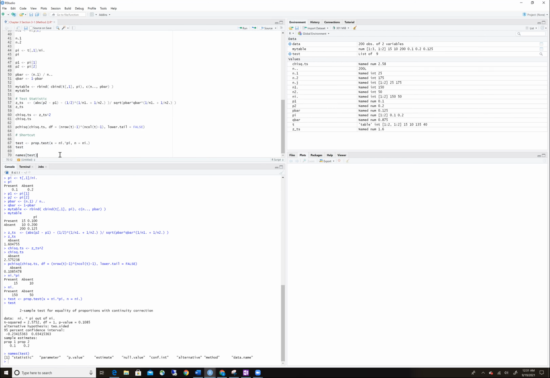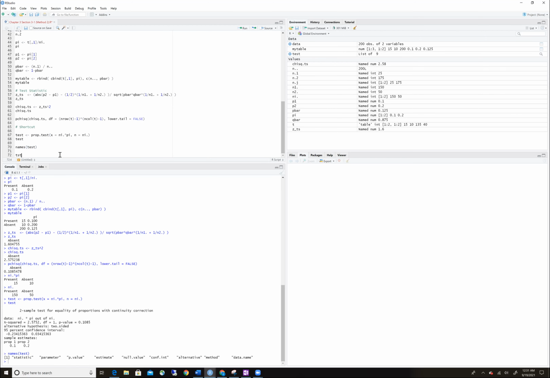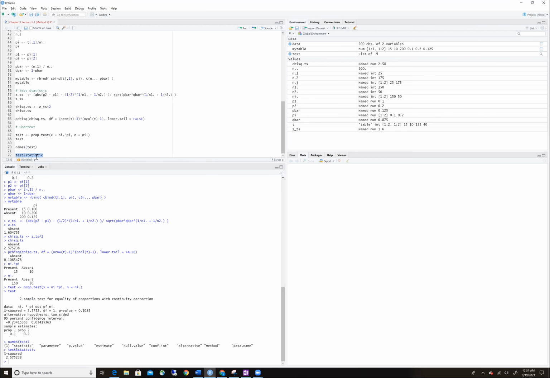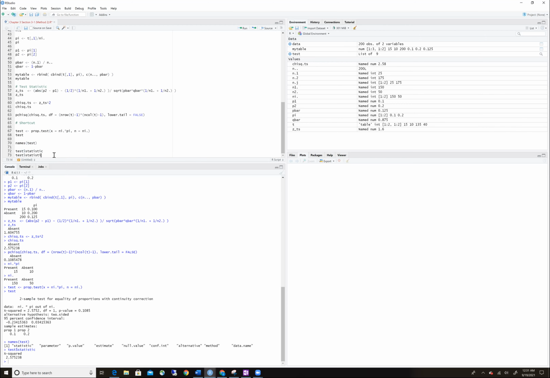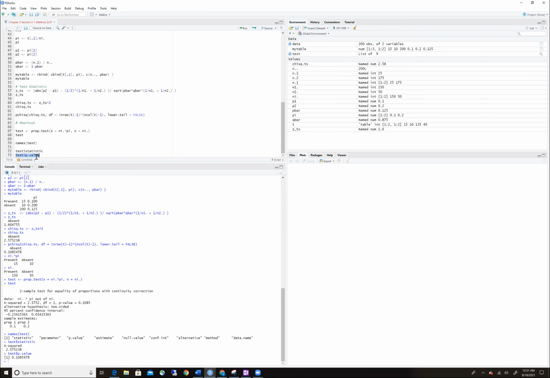If I wanted to pull off that chi-square value, I could do test$statistic, and that should give me my chi-square statistic, 2.58. And if I had done test$p.value, I would have automatically gotten the p-value. And there it is.